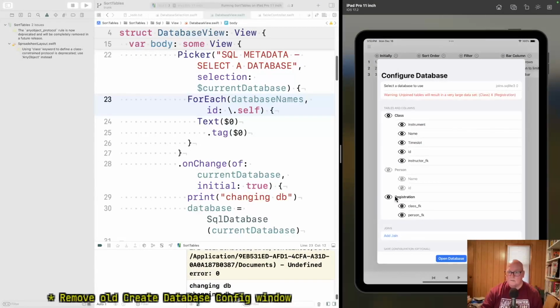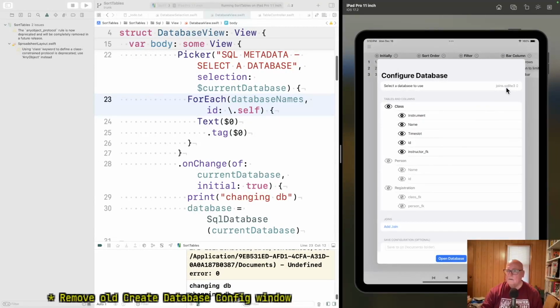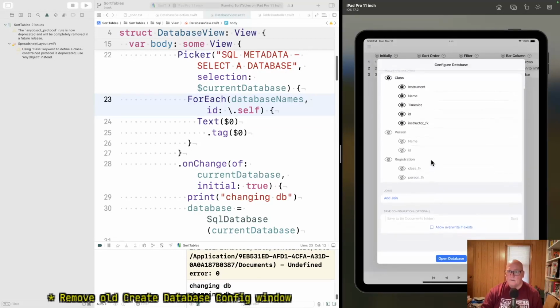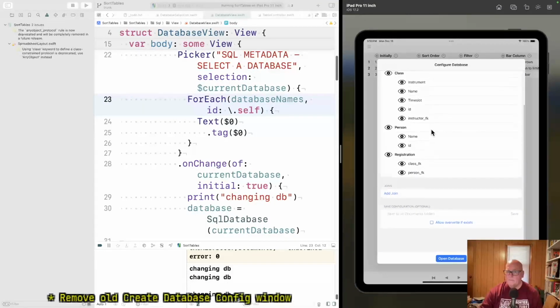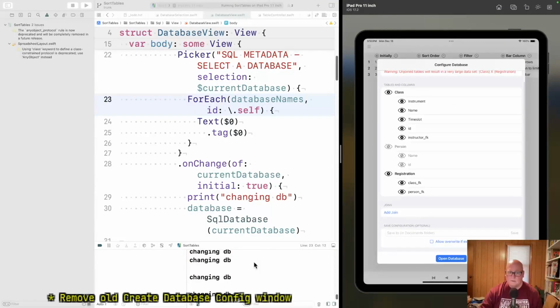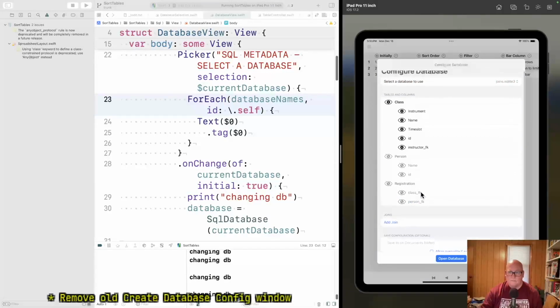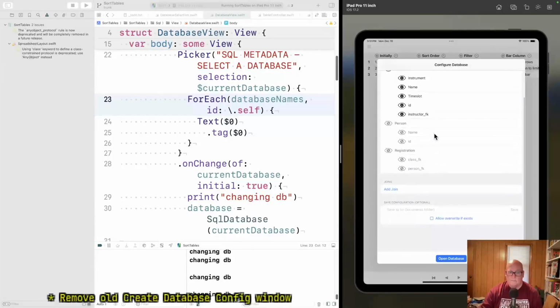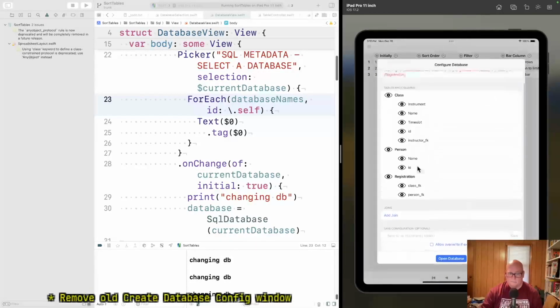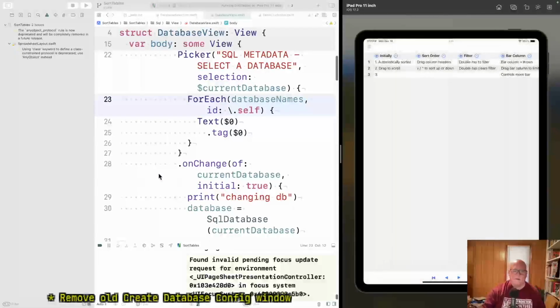Yes, that's true. And I do have both databases here. Okay. Oh yeah, I'm marking it changed all over the place here. Yeah. Okay.